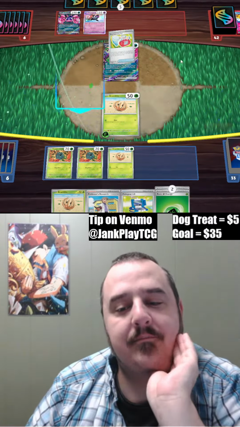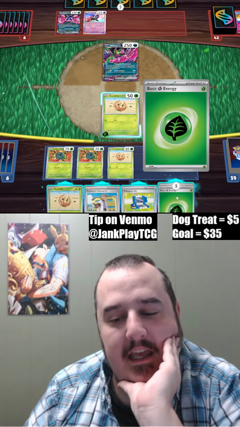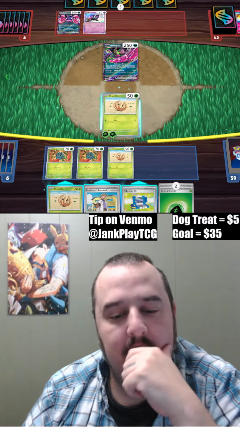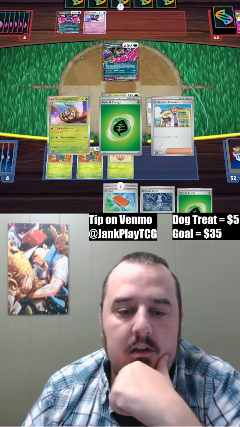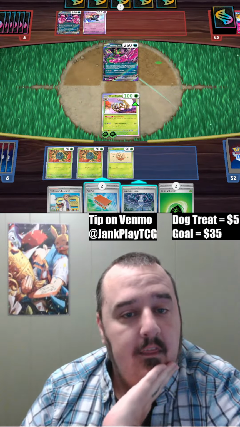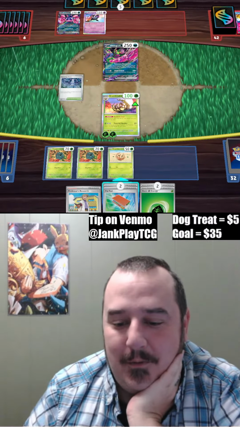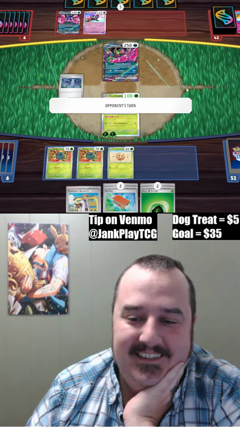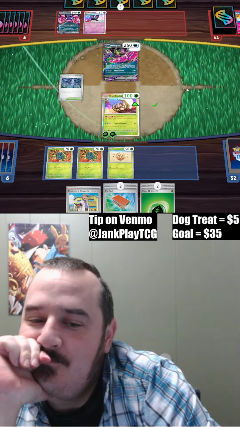Let's go bug catching set. We get a grass energy. I shouldn't have grabbed that grass energy. Let's go Professor's Research. Okay, we get Bramble Gas, but we did not get Fortress. Luckily for us, they didn't get anything either. So that's good. And I gotta wait one more turn before I can attack. Great. I really don't want to discard 2 Pal Pads. That will be pretty horrible.